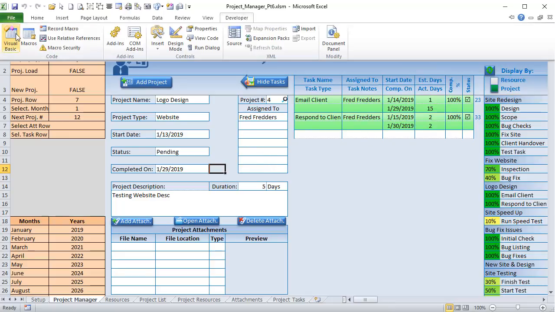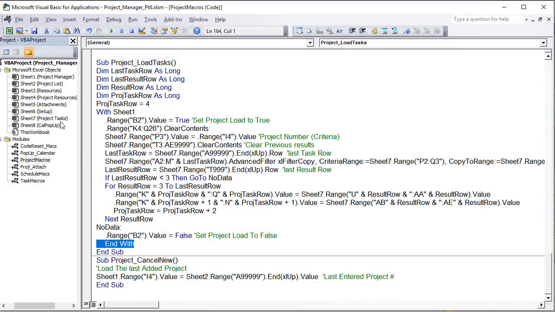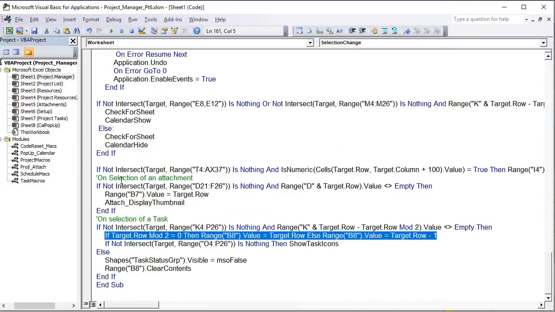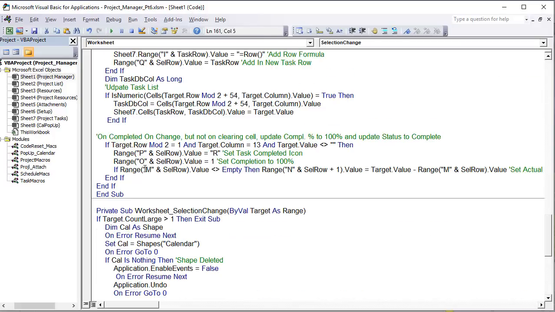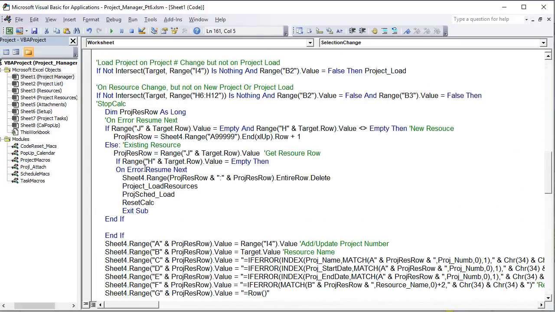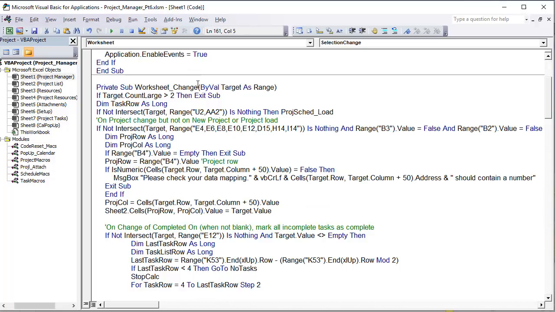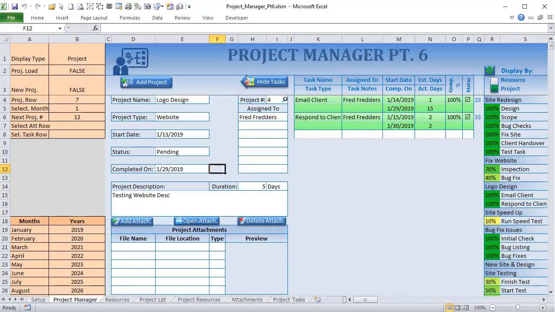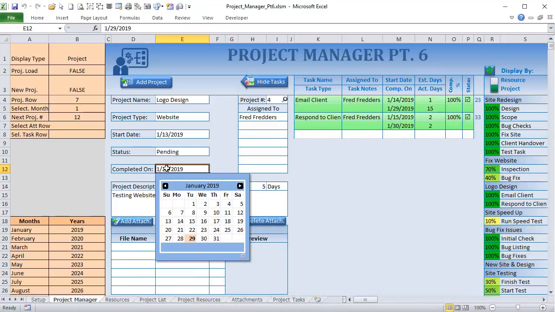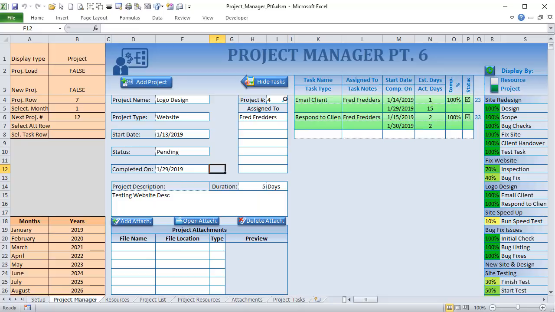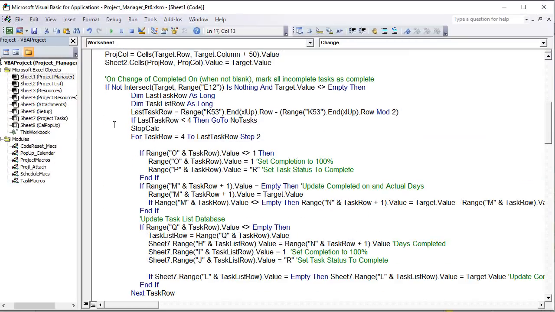Into developers, back in Visual Basic, this is going to be on sheet. So this is focused on our project manager, and this is actually when we make a change, right? So when we make a change, we want something to happen. So here it is, worksheet change. So what do we want to happen? Well, there's a specific cell, E12, that only when we change this cell do we want something to happen. Only when we change E12. So we want to focus just on that.